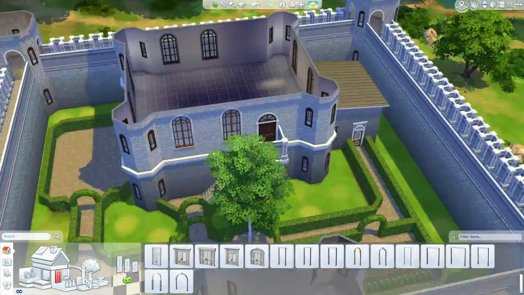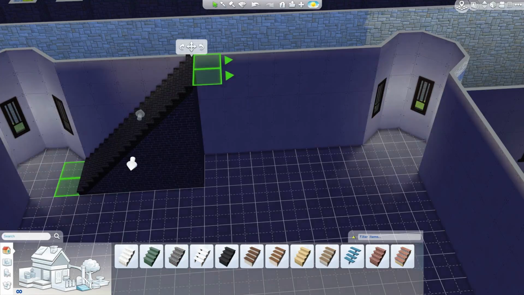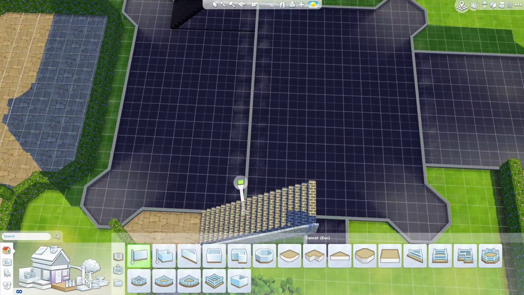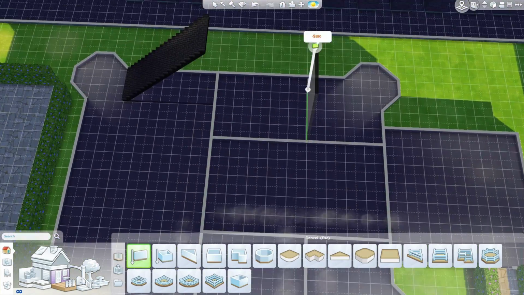So we place down some stair handrails and place back the arches I accidentally destroyed, and we place down the stairs inside the castle itself. Now you can see why those windows have gone missing. It's because of the fact that if I place them, the stairs got in the way.